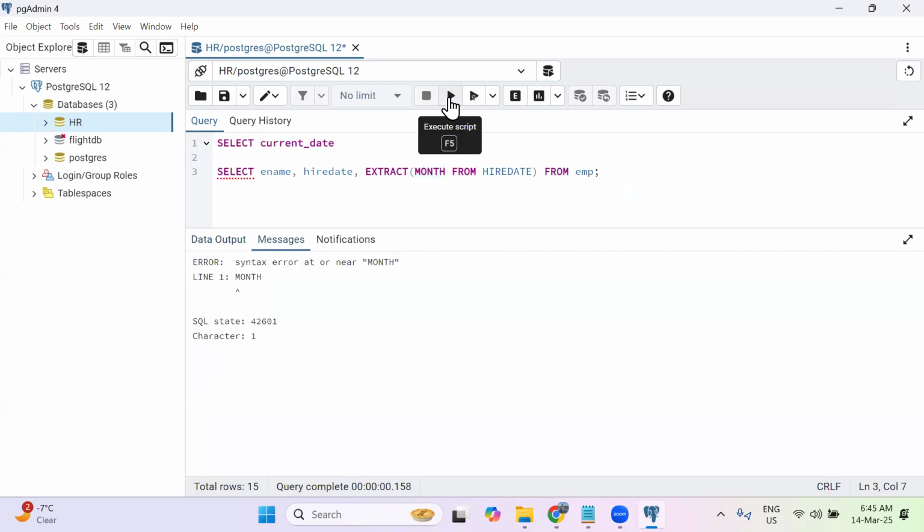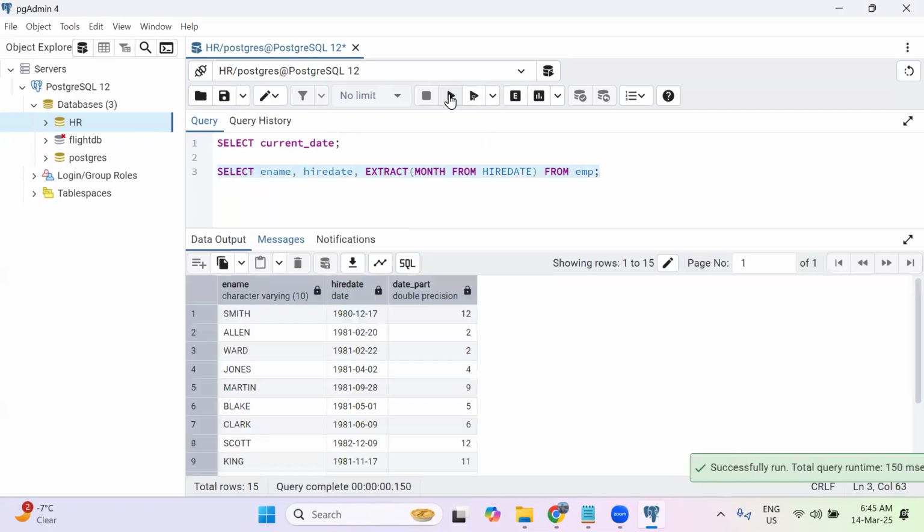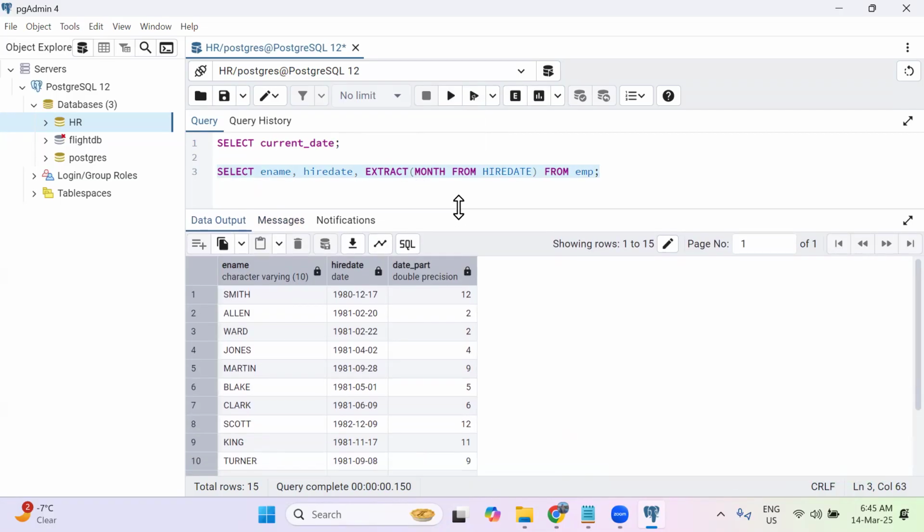Have a look here. So extract month. Okay, so I think I'm not giving a semicolon in the above line, and that's why I'm getting an error. So this month should have been fine actually. And I'm going to just select this line and run it. And there you go. Have a look there, guys.